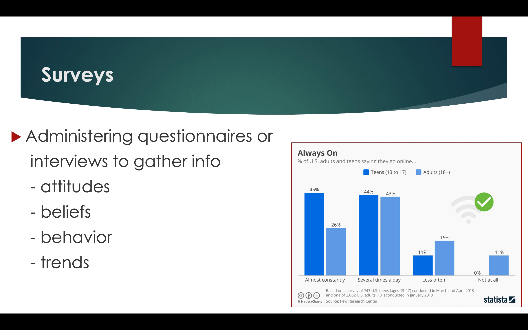Here's an example survey result looking at the percentage of U.S. adults versus U.S. teens who say they go online and how often. Teens are age 13–17 and adults are 18 and over. They were asked: are you online almost constantly, several times a day, less often, or not at all? Adults were more likely to say 'not at all,' with no teens saying they're never online. About the same proportion of adults and teens said 'several times a day,' but many more teens said they are online 'almost constantly' compared to adults.